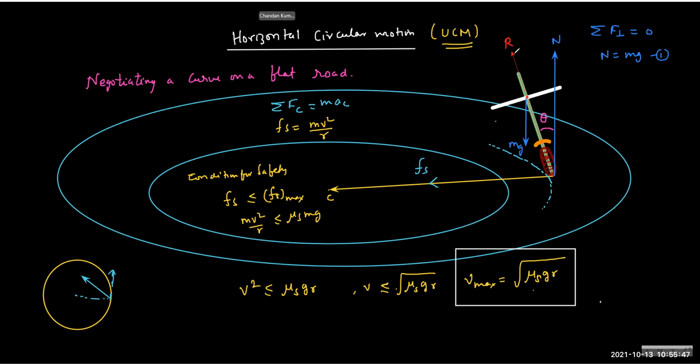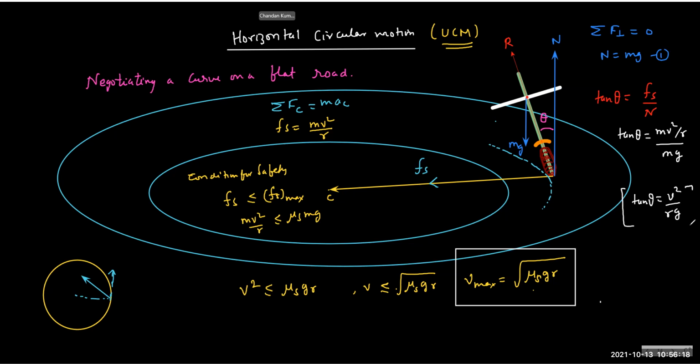And because R is the resultant of Fs and N, theta we can define in terms of Fs and N. So tan theta we can always calculate as Fs upon N. That's simple. So how much it will tilt is pre-decided. So Fs we know is mv square by R and N we know is mg. So we can see that tan theta is nothing but v square by Rg.